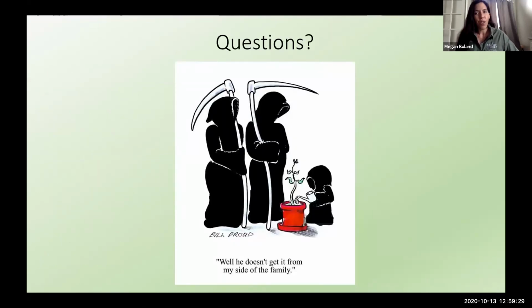But I really appreciate you all being here today, taking the time to be with us and talk a little bit about what you can do to keep your landscape trees healthy, because they're beautiful. They provide us with so much joy and so many wonderful benefits. And if we keep them happy, they'll be around for a long time.